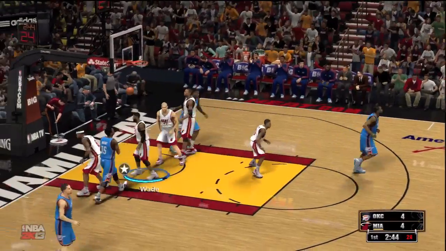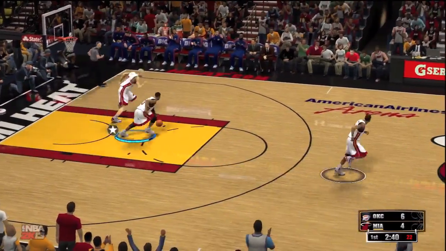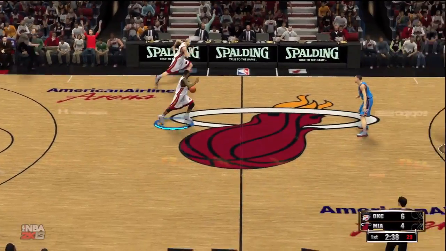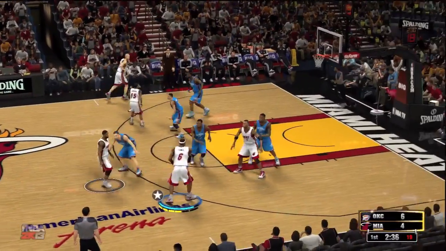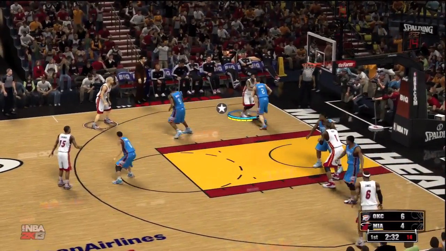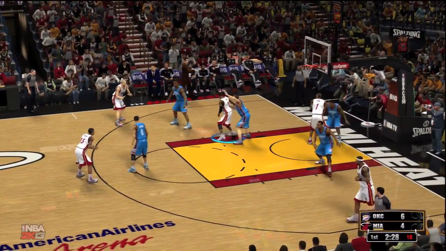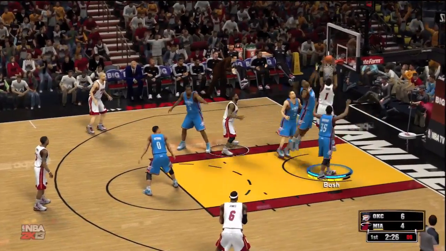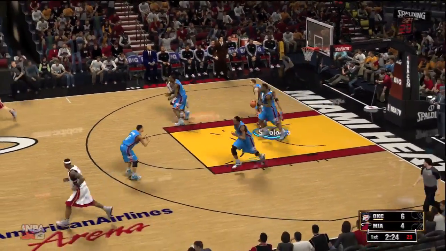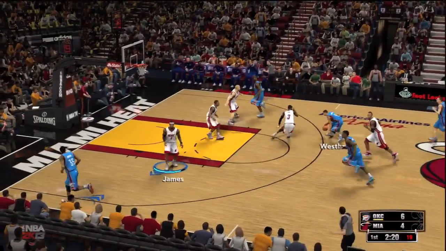You see how they bumped into each other when Sefolosha tried to drive to the basket, but it's not like 2K12's bump animation, and that completely throws everything off. Like, the bump animation on here is real fluid. It doesn't just completely throw everything off. And then everything I put up with Chris Bosh was getting thrown away.